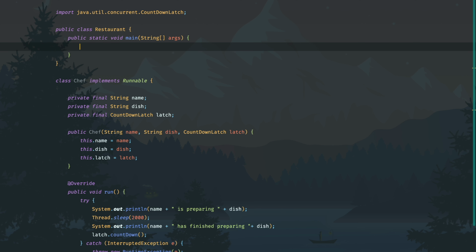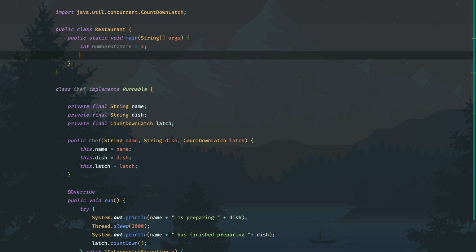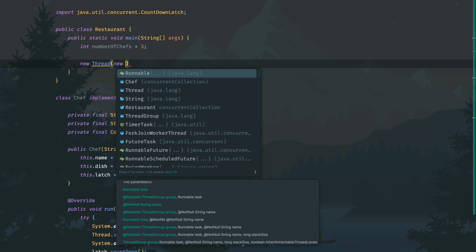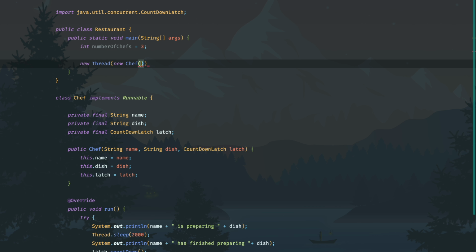Let's have an integer value. Let's call this numberOfChefs. Let's say we have 3 chefs, and what we will do now is create the threads for the 3 chefs and then start those threads. The way we can do this is new Thread, and it could accept a new Chef.